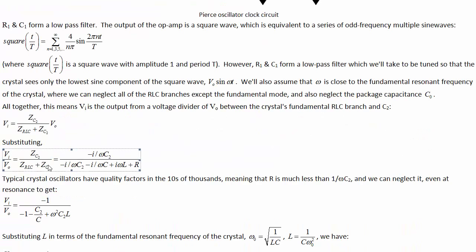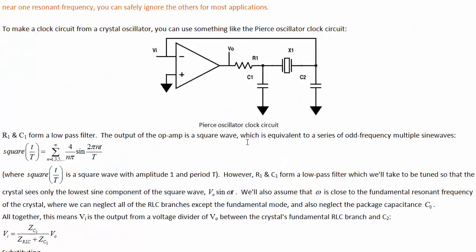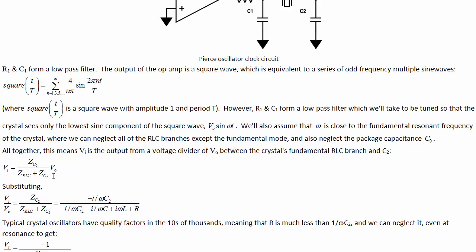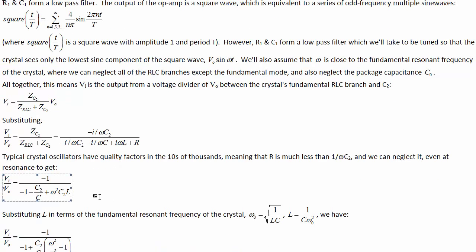Okay, substituting in the impedances, and then we'll say crystal oscillators have really high quality factors, which means that the R in their RLC branch is quite low. The only time you have to consider it is if you look at just the RLC branch. But because now we've got this other thing in the circuit where we're adding to it, Z of C2, then around the resonance, we don't have to worry about R even. So we're going to drop that as well. Then all the terms have an i. We can divide that out and multiply by the frequency and rewrite everything like this.